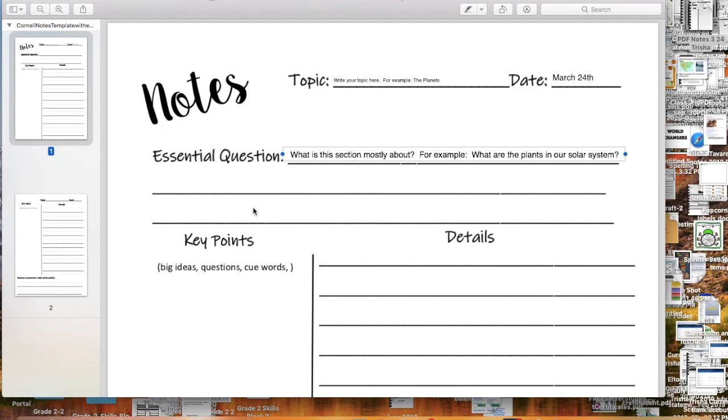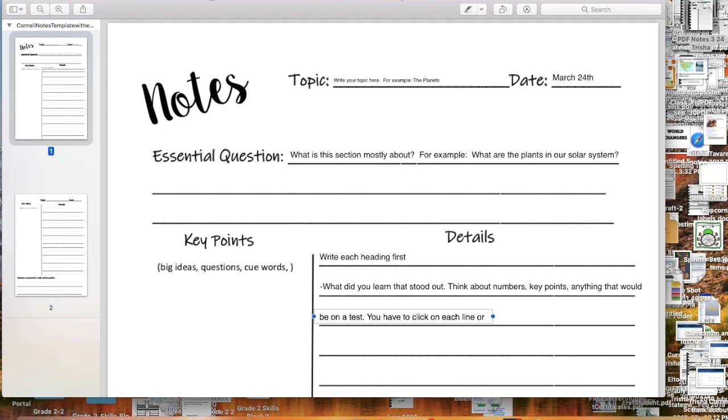From there, you would go down to the details. So that's just the notes, and you should write each of the headings. And then why would the author have included that heading and what information stands out. Remember, you're looking for things that are numbers, bold-faced words, things that would be on a test in order to remember those things. Remember, you can always use notes on quizzes or tests, so it's good to get as much information on there as possible.